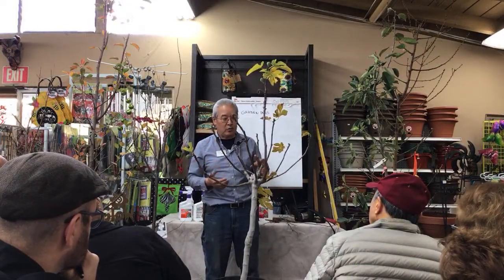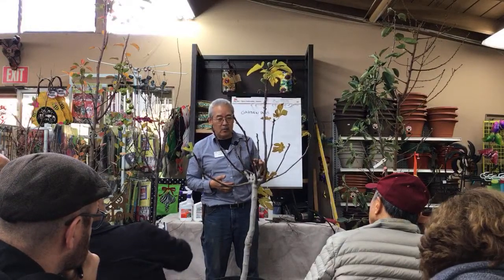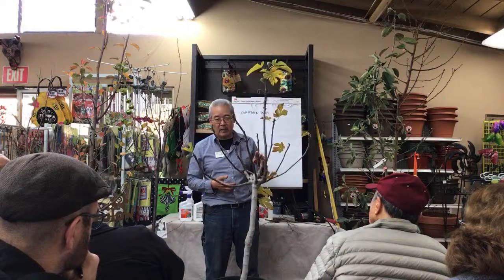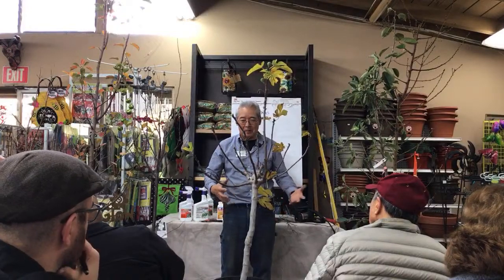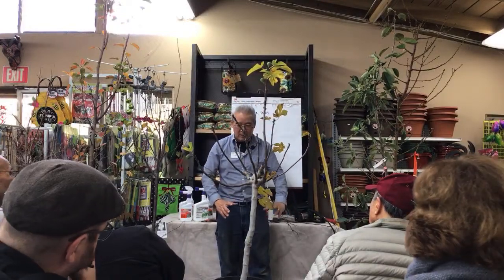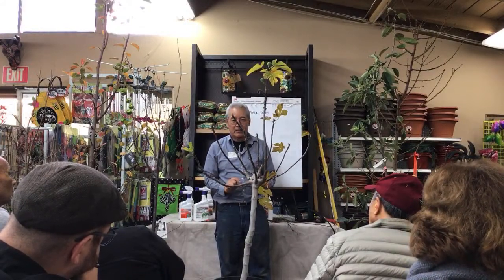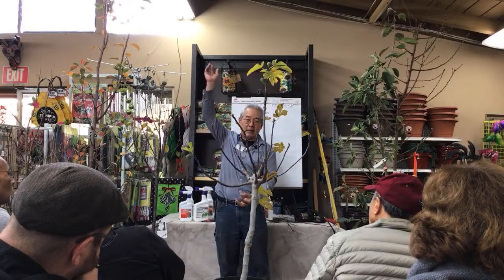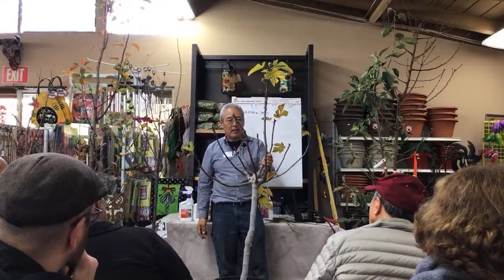But to play it safe, it's nice to always, every year, especially if it's a vigorous fig like a Black Mission, cut it down to the last node, or some people save two nodes just to make sure, two nodes on this branch. And then you get this big old stub in the ground. On a 20-year-old tree, you have this big old stubby trunk with short little branches sticking out the top of it. And that's what they look like. A lot of orchards in the wintertime look like that. And then every year they grow out 10 foot and then they cut them back down to almost the same spot every winter.